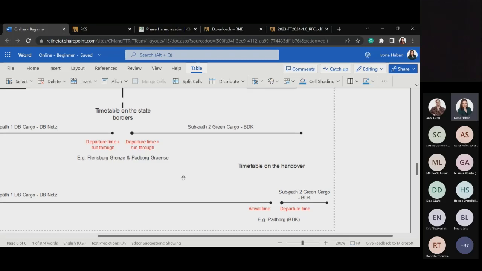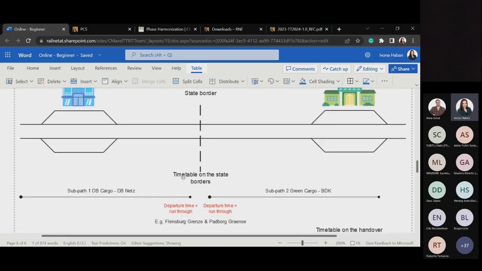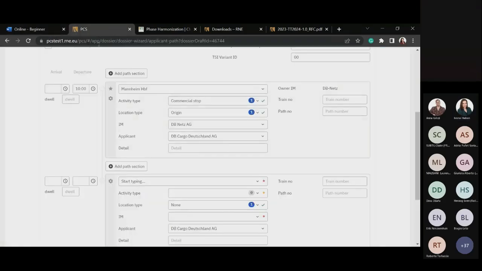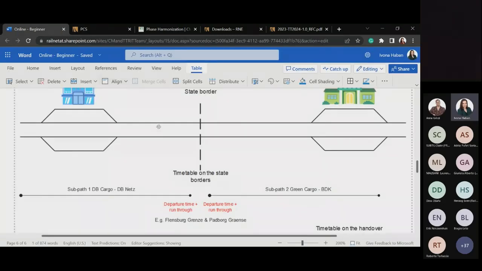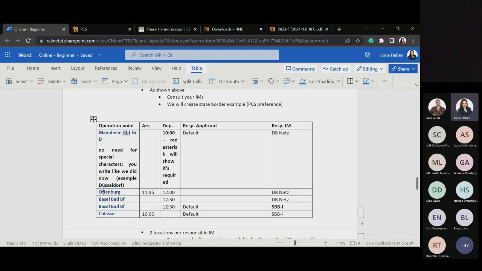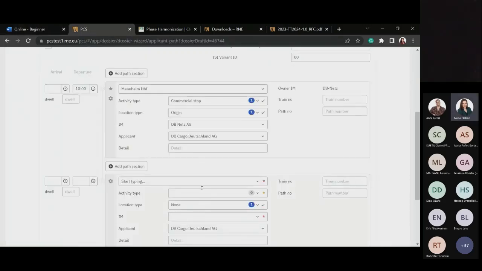As we said, we are going to do this example when we have a state border, and we are going to create it with the run-through times. So one territory will have the run-through on one side, and the other will have the run-through on the other side. Let's just put it in. So there will be one location, Offenburg, in the middle.